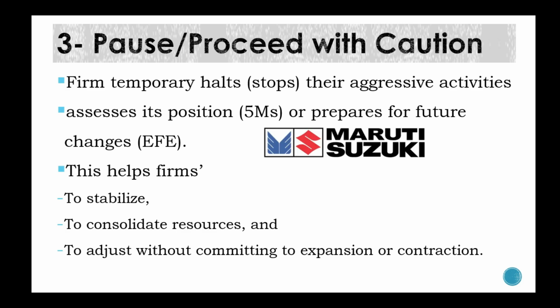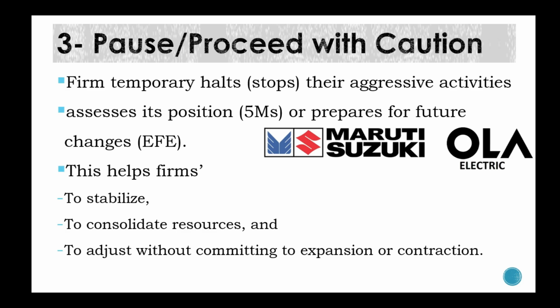Here we can discuss the example of Maruti Suzuki. India's largest car manufacturer has taken a cautious approach to the electric vehicle market. While many competitors have started launching EV models, Maruti has adopted a wait-and-watch strategy, choosing to delay its entry into electric vehicles until charging infrastructure and demand improve. This approach has allowed Maruti to focus on its current gasoline and CNG models without increasing risk in a still evolving market.